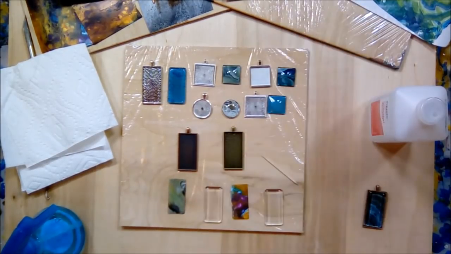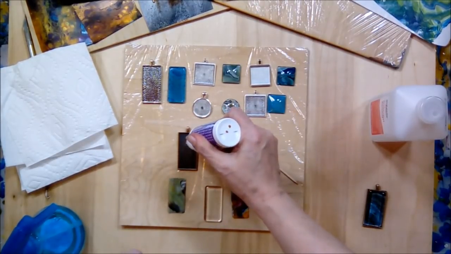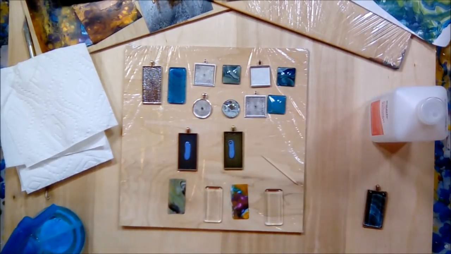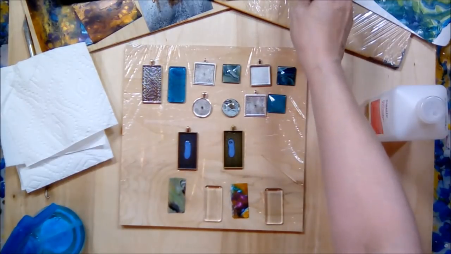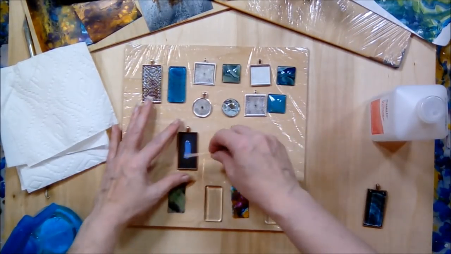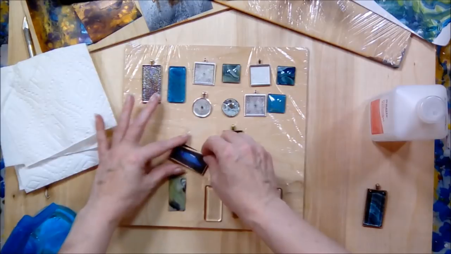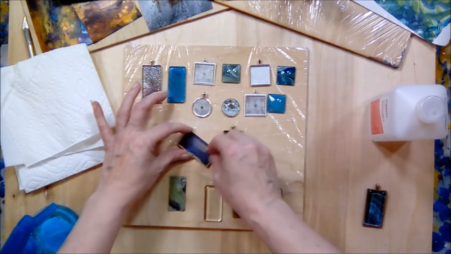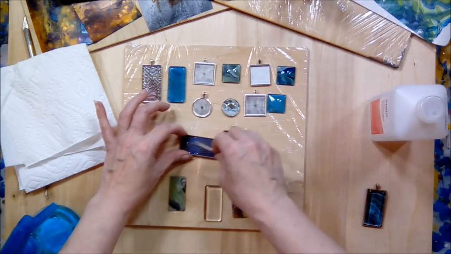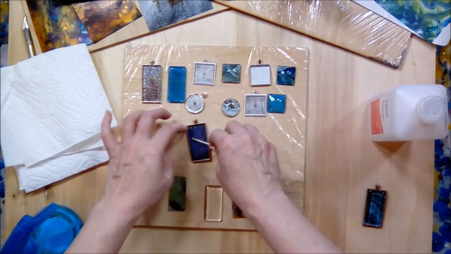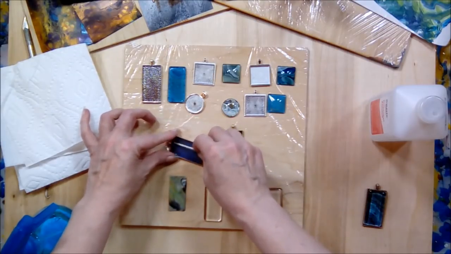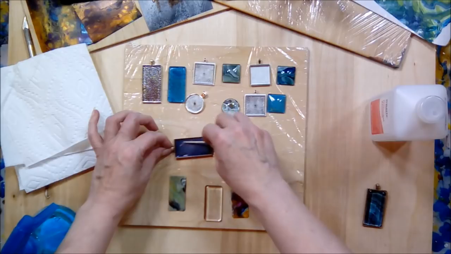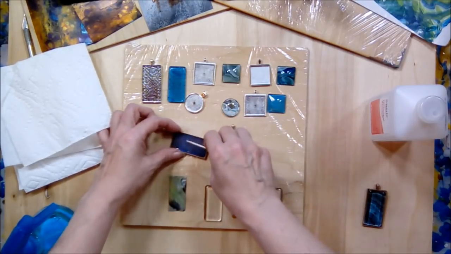So we're going to get our Diamond Glaze. You don't want a whole bunch of this stuff, that was even probably too much. This stuff goes a long way, so you get your trusty toothpick. It's really important that you spread this out pretty good. Take the time to do that. If you're making this for a friend or for yourself, take the time to really get that glue into all these crevices because it makes for a stronger, better, long-lasting piece.